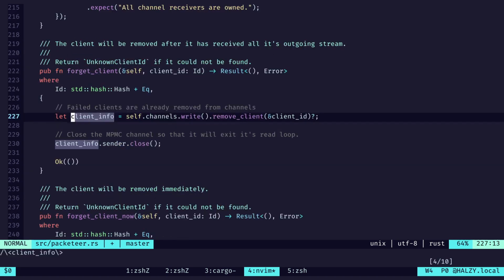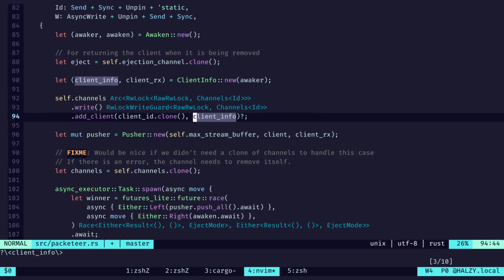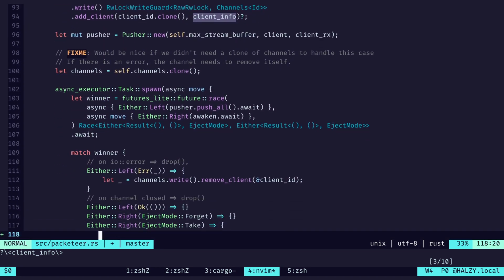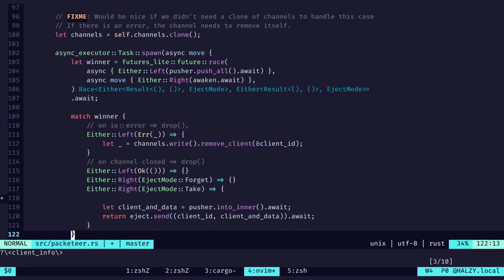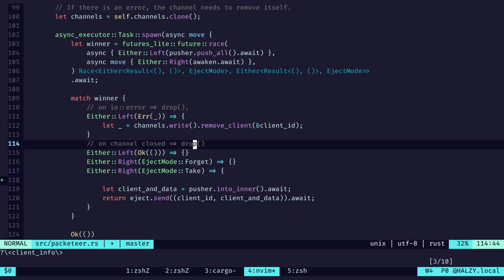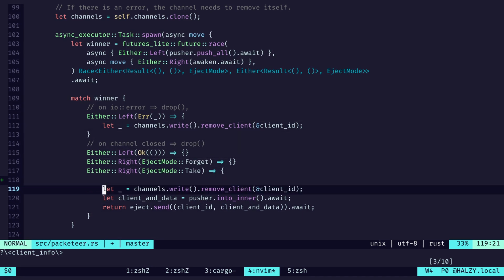Channels, add, there. Alright, we want a read lock on that. I guess we do want a write lock. Write lock.